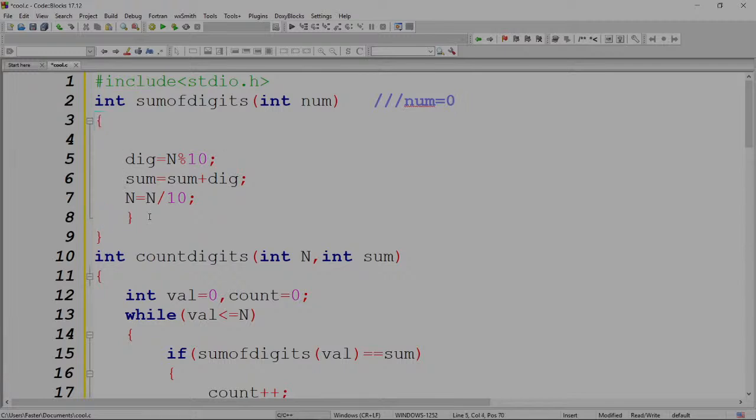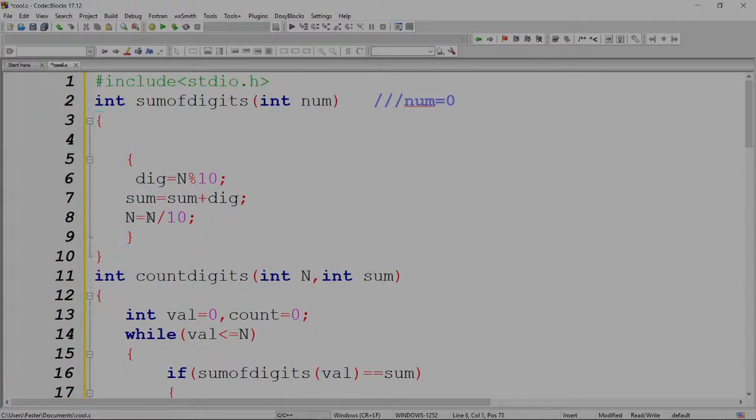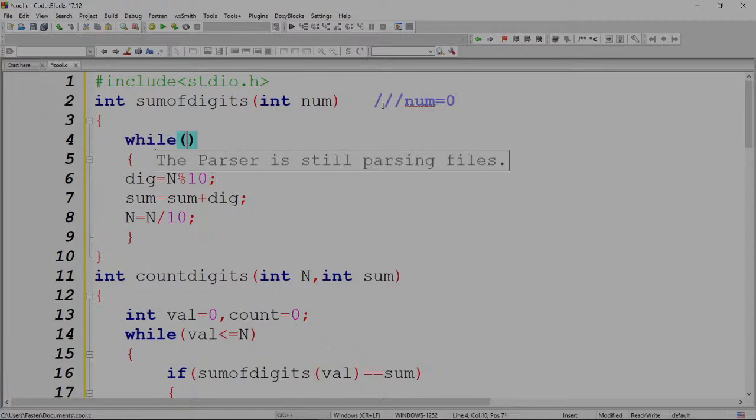Until when do I want to stop this process? If we know the starting and ending, we prefer a for loop. But here I don't know the starting and ending. How many times do I do this process? I don't know. But I know one thing: if I meet 0, I want to stop the process. So I use a while loop. While num not equal to 0, I want to do this process. It's very easy.